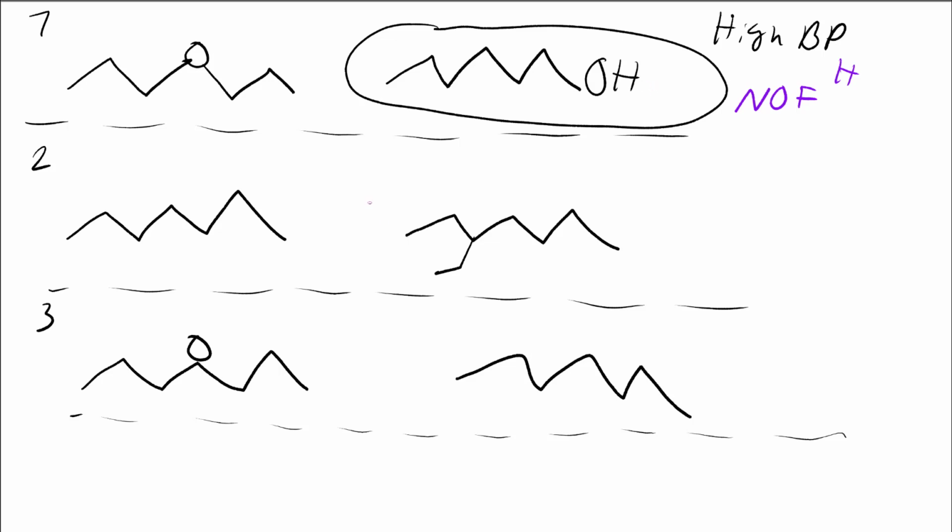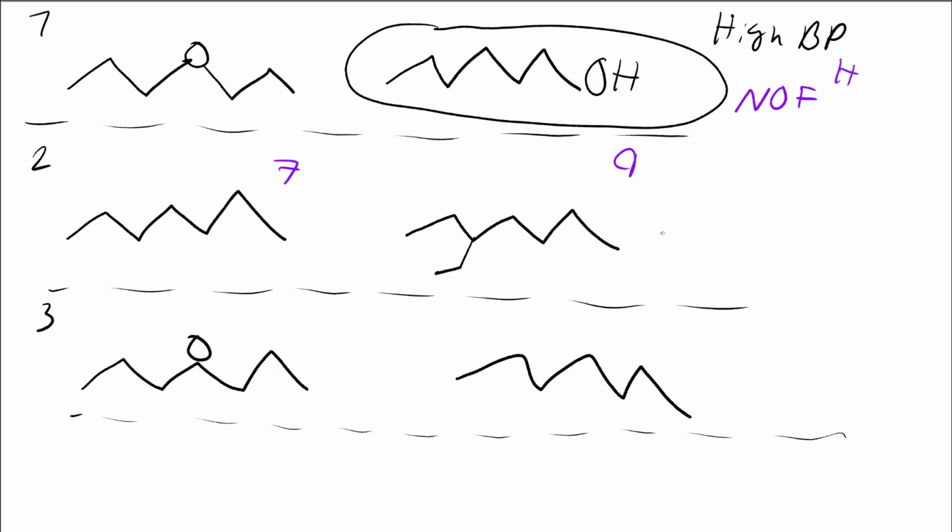Cool. What about this one? Well, there are no oxygens, there is no hydrogen bonding, so what do we do? Normally, you want to count the one that has the most carbons. So we have 1, 2, 3, 4, 5, 6, and 7. 7 carbons. 1, 2, 3, 4, 5, 6, 7, 8, 9. 9 carbons. Since we have more carbons, there are more London dispersion forces, right? There are more dipole moments.